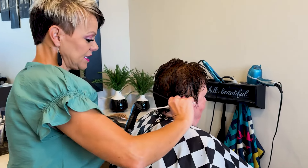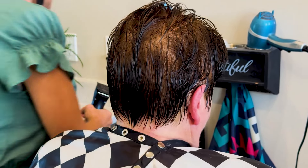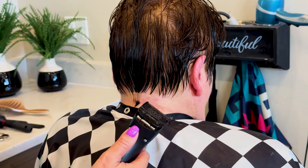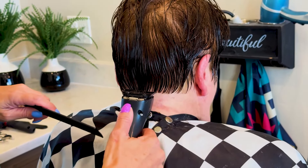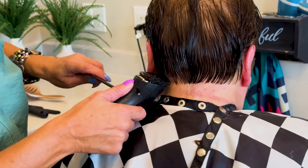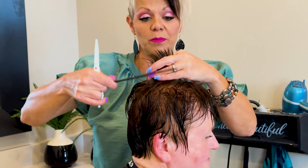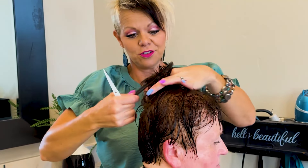We're going to take this straight across — sorry, I have to plug it in. She likes it up, and we'll go tight. I'll show you how to do it tight as soon as the rest of the cut is done. Now we'll start on the top. Like I said, we're going a little bit shorter than normal, which will be darling — super cute.